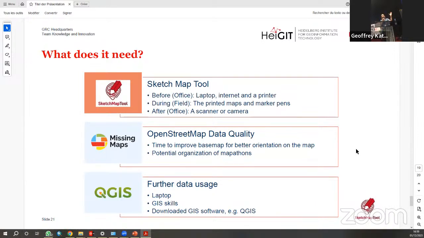However, you still have the paper format, the paper maps where you collected the data, so you can still use them the way you like, for communication, for putting them on the wall, and so on. But you still have the data digitalized on your computer. So even if it's just a few months later, and you have a bit more time, you can still analyze them later on. You can still make a very nice map out of it later on, combine them with other data sources, all those points.